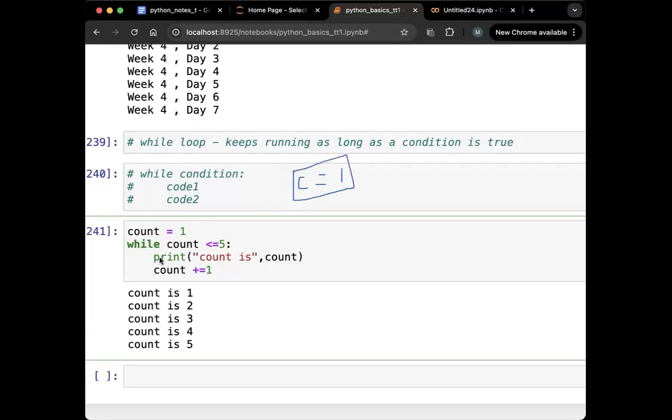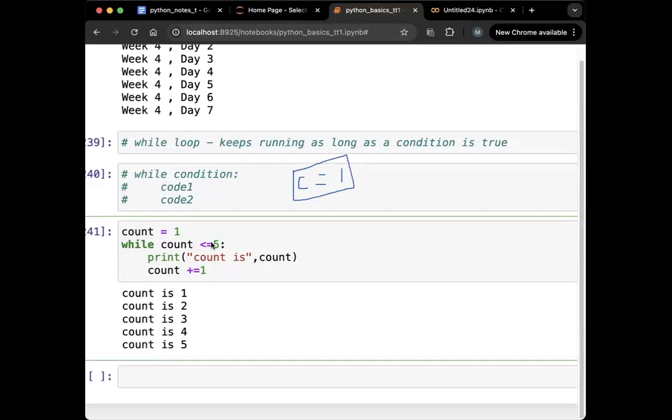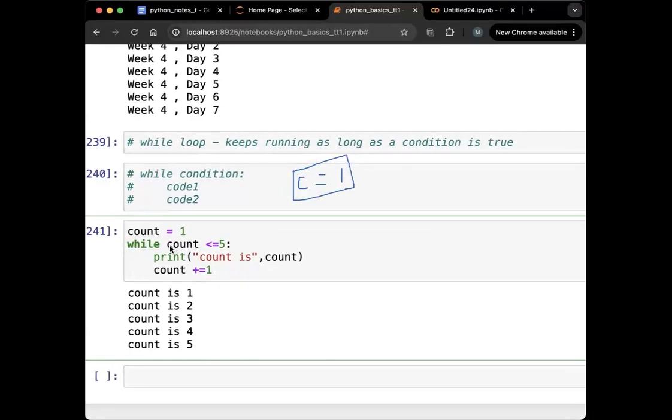Then I'm starting my while loop, and in that I'm checking if count is less than or equal to 5. Like I mentioned, it's a condition. So is it true for the current value of count? Yes, it is true. It is less than or equal to 5, so it is definitely within 5.